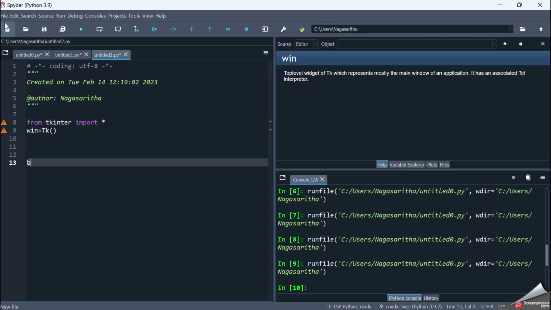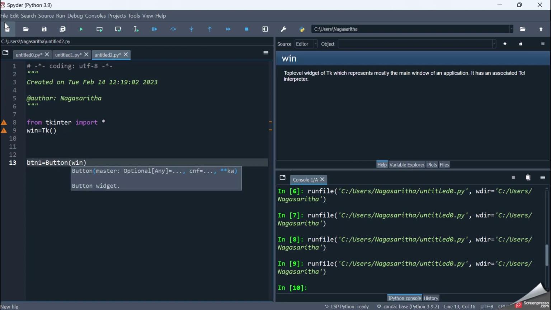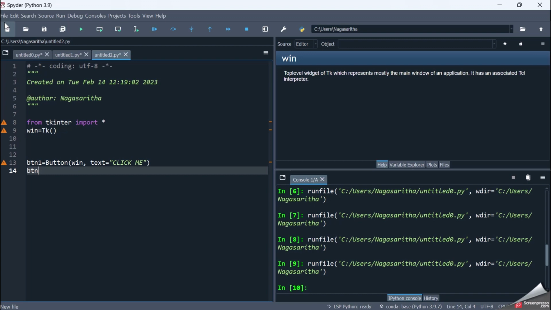Now let me create my button called button1 equal to Button, place it on the main window, and the text on it is equal to click me. Now let me pack my button onto the screen by saying dot pack, padx equal to 100, pady equal to 100.